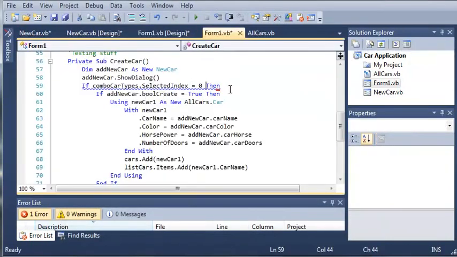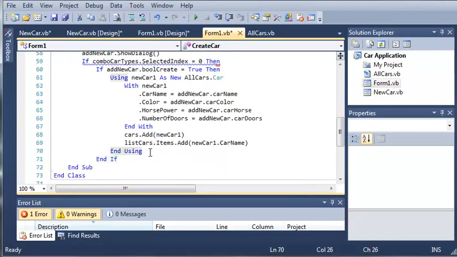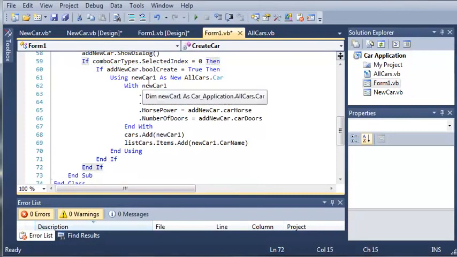So if the index is 0, then what do we want to do? We want to run everything that is in here. So we'll come down here and type end if once again. So if the selected index is equal to 0, we want to have it show the new car form, and it's going to create a new car object.